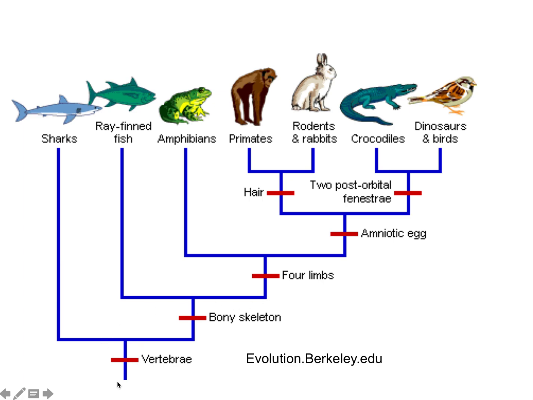So in this tree, there was a common ancestor of all vertebrates. Soon after, sharks branched off, and they continued to modern day. And then there was another branch point here, another node here, where you get a split between ray fin fishes. These are bony fishes. Sharks don't have a bony skeleton.